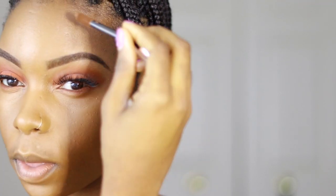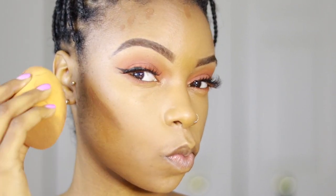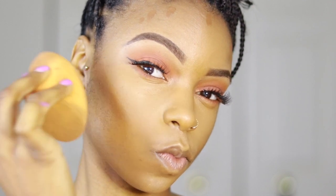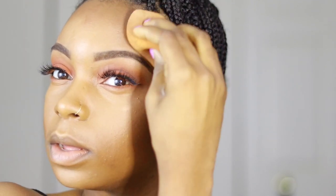Here I'm contouring. Contouring is my favorite thing to do with makeup. Like, I love contouring and I love adding highlighter. Everything else is just like, okay, I'm doing my makeup. But once I get to this contouring, I feel like it just brings my whole look together. I just love contouring. It's just so much joy.